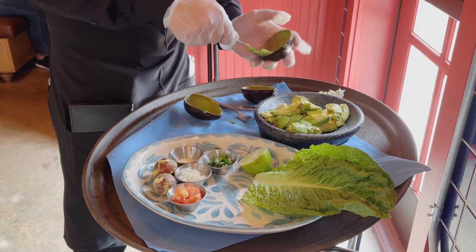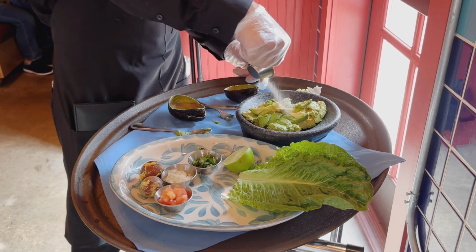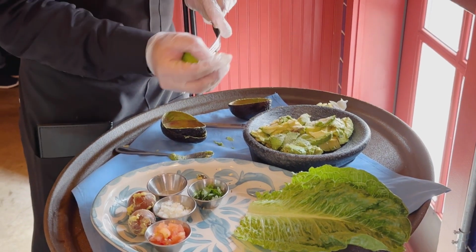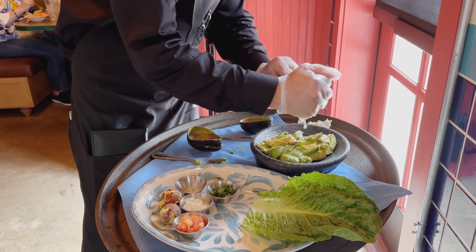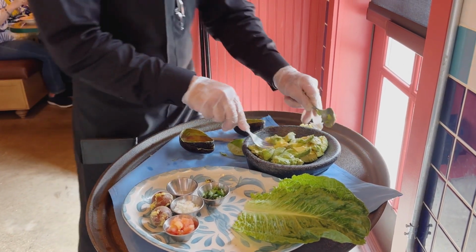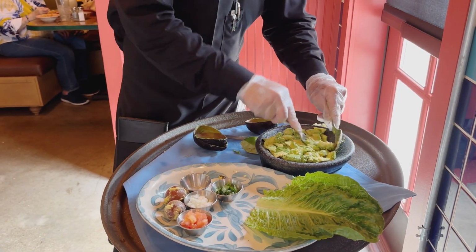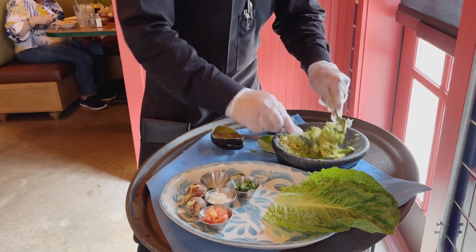So he took out everything on the bowl and added some salt to make it a little tasty, and then he squeezed the lemon on the top, so that way you get some lemon flavor, and then he mixed it all the way, so that way salt and lemon get mixed properly with avocado.